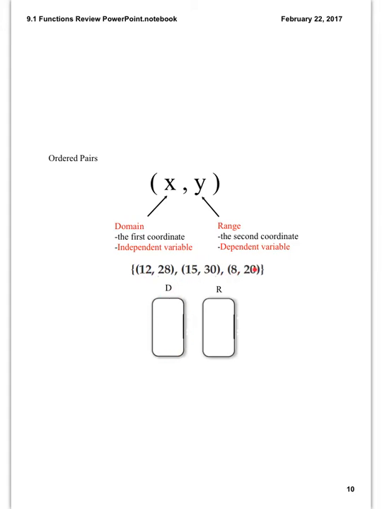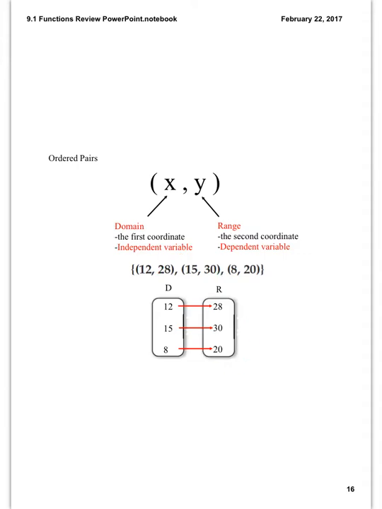Anyways, to map this relation, we're going to draw a little oval for all of our domain values and a little oval for all of our ranges. So if I wanted to fill in the domain, well, I know that the domain is just all of the x's, so I would just literally steal all of the x's. I've got 12, 15, and 8. And I want to make sure that I list those without doubling up any of the values. So if there were 2 12s written as a domain, I would only list it once. Then to fill in the range, it's very easy. It's all of the y values, so that's 28, 30, and 20. It doesn't have to be in any particular order, but here is our relation mapped as a function right here.